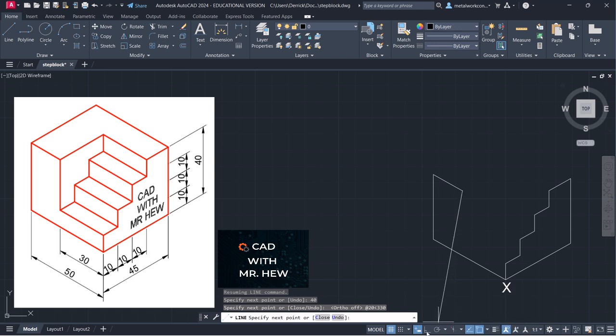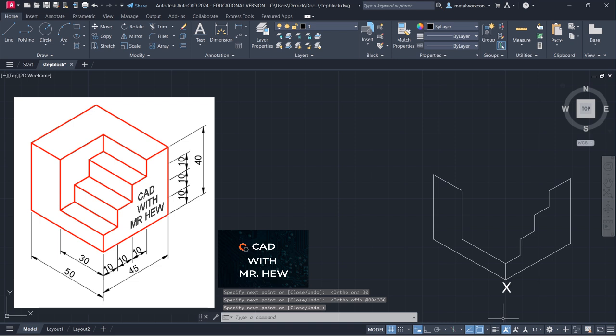So we're going to turn on ortho. Come down 30 millimeters to the south. And then now we're going to turn off ortho. This line would be 30 millimeters. And the angle, can you guess what the angle would be? 330. Enter. Enter to close the command.